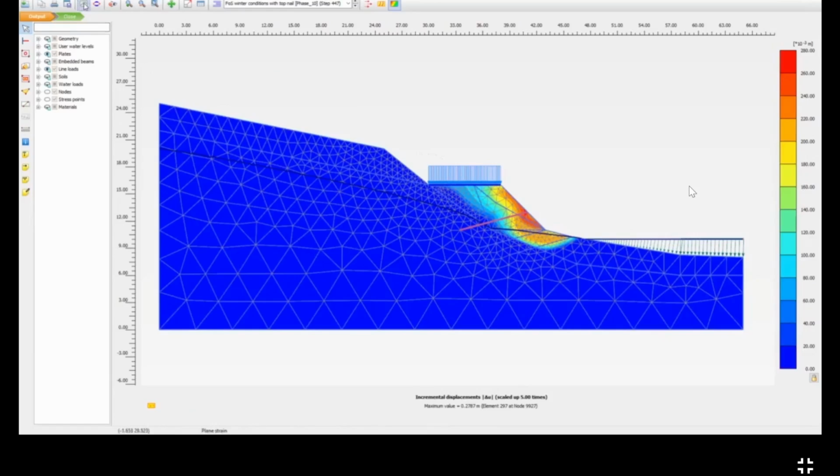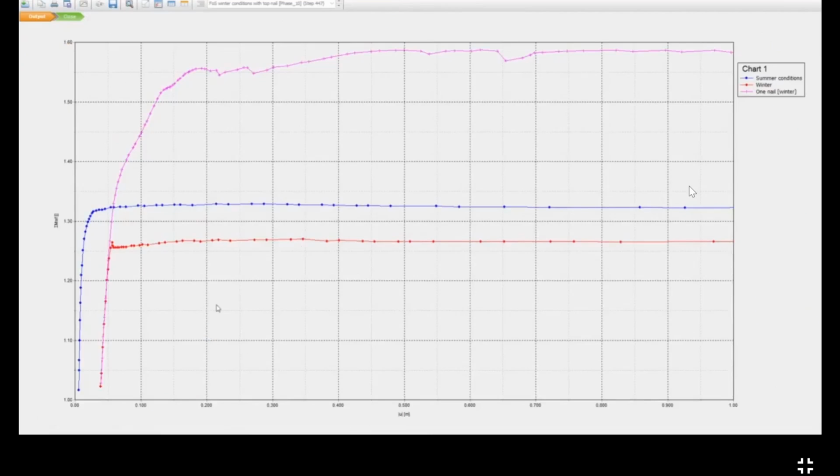So again, go to the curves. Here we have the new design. You can see with the added purple line that we do have an increase in the factor of safety, but it's still at a factor of safety of about 1.5, and that is still not enough for the required factor of safety for this design.